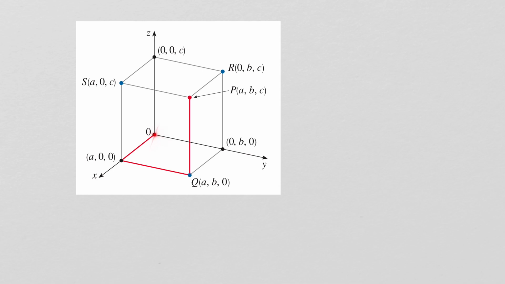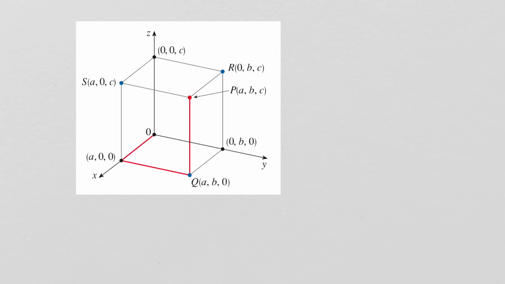And you can compute the points at each of the corners of this box. So for example, down here we have the point (0, 0, 0). Right here, this is where x is equal to a, but y and z are both 0. That's because it is on the x-axis there. As I move out here, we have x equals a and y equals b, but z is still 0 because we have not gone up yet. And finally, up here we have the point (a, b, c).